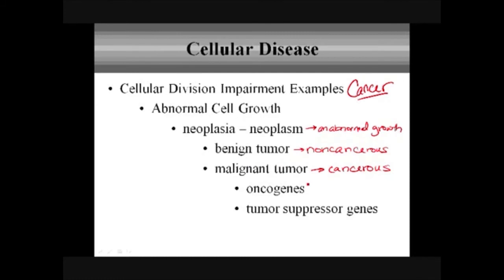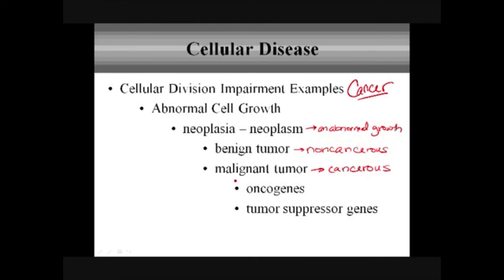It's a mass of cells, and that mass of cells is going to potentially continue to grow, and as it continues to grow, it's going to become larger, and as it becomes larger, it's going to interfere with that healthy surrounding tissue, and it can actually become a problem. So just because it's benign doesn't necessarily mean it's not a problem. It just means that it's non-cancerous. It could still potentially become a problem at later stages.